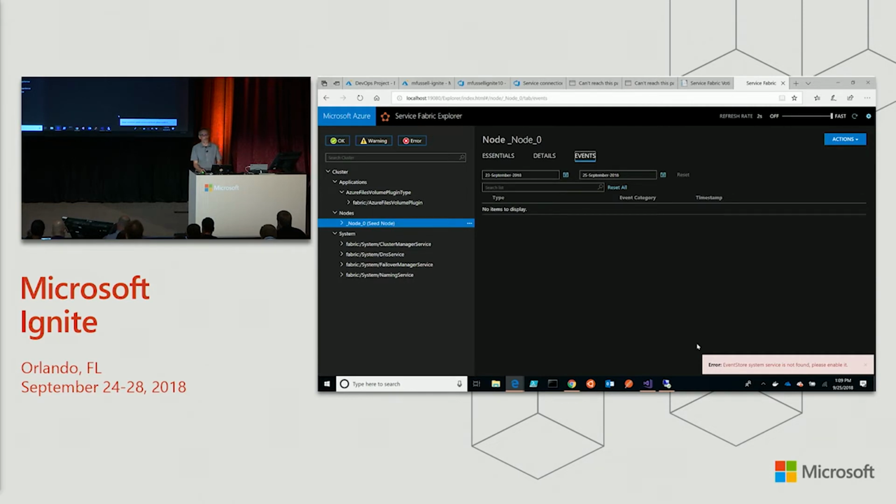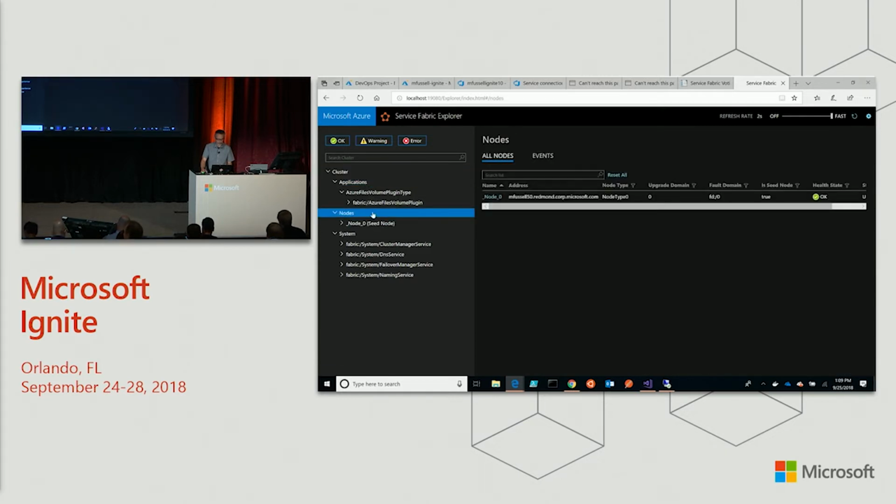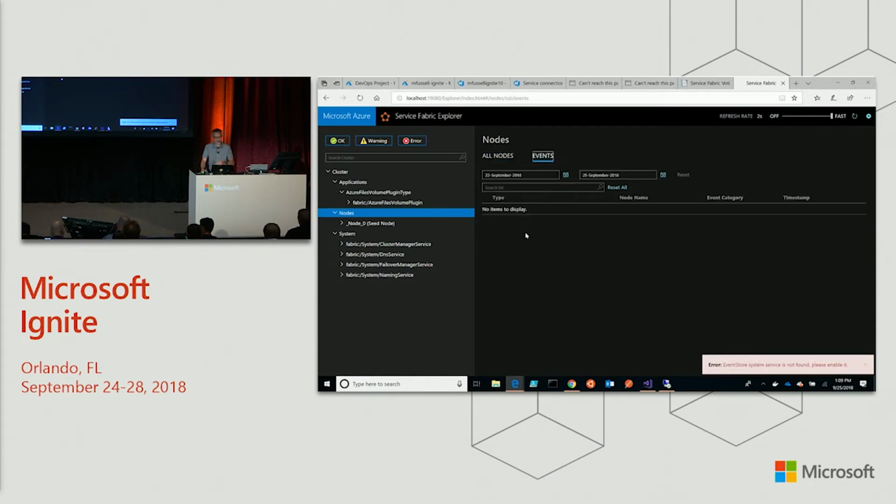And this event tab here will actually show you all those events for both the node level here and at the application level and the overall cluster level. And now you'll be able to do a query around those events and see these events here that get displayed for events that happen inside your cluster.